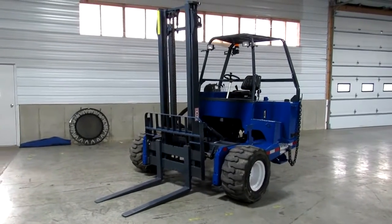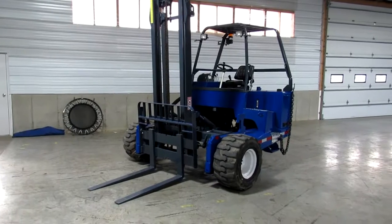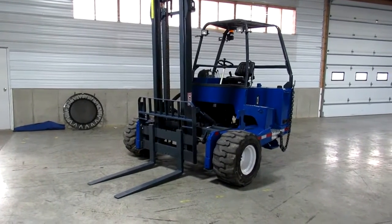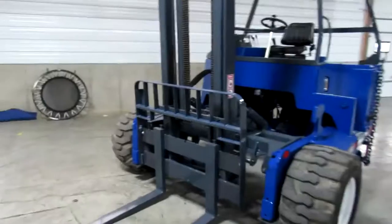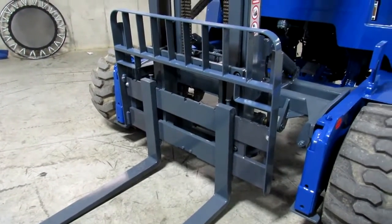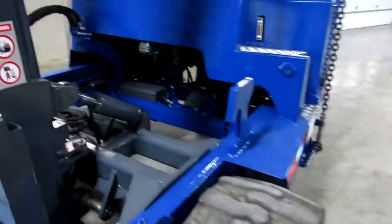This baby's been refurbished. We've gone in and made this thing nearly like new. Considering the year of this being 2016, we've gone in here and made it look literally new. You also get a backrest for your forklift — that's very nice to have in a piggyback forklift, and a lot of them don't have it.